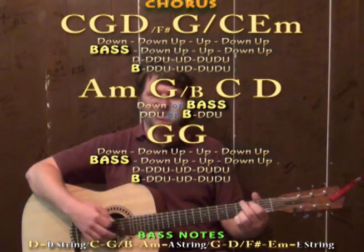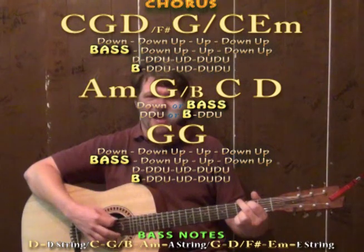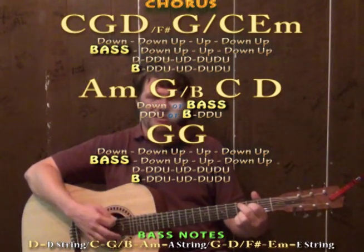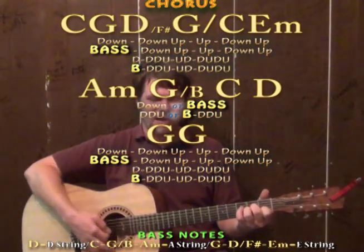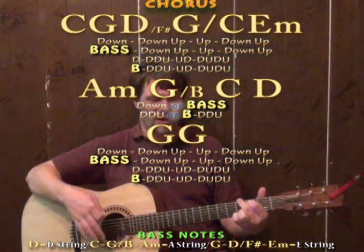And then we go to something called G slash B, where we play our G chord, but you're really trying to bring out the A string on the 2nd fret as your bass note on that chord. And then we go to a C major, and then a D major, and then we end up back on our G major. So that's the weirdest part, actually, that big push: A minor, G slash B, C, D, and then back to G. So we tried our strum pattern through our chorus.